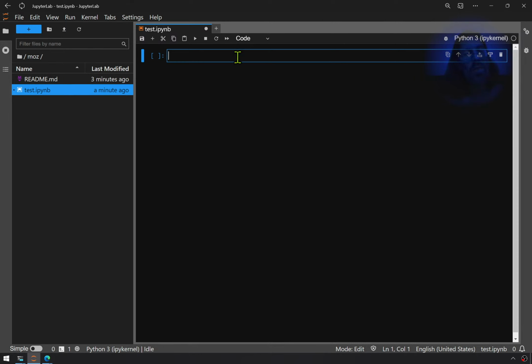So these code blocks, consider this a fresh install of Jupyter. You're getting started for the first time and you want to conduct a test. So you create a new notebook, you call it test, and you're like, well, let's do a hello world.